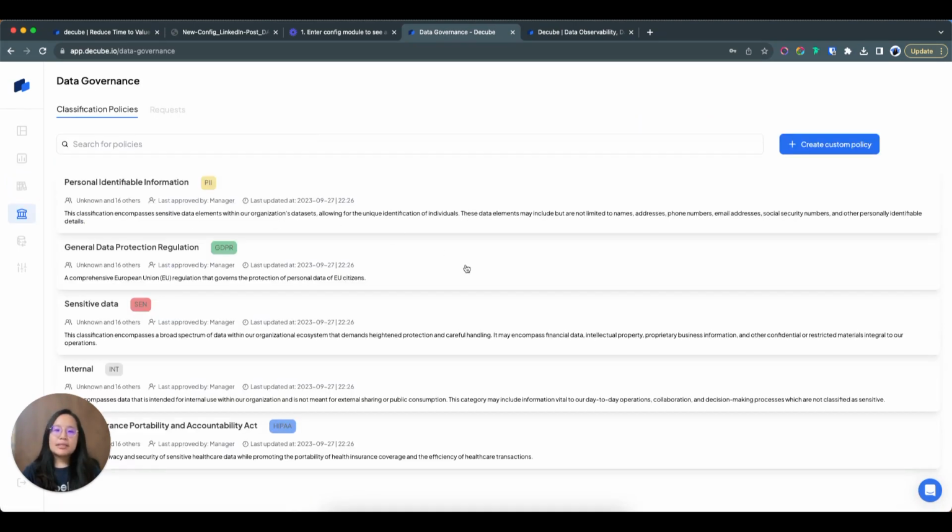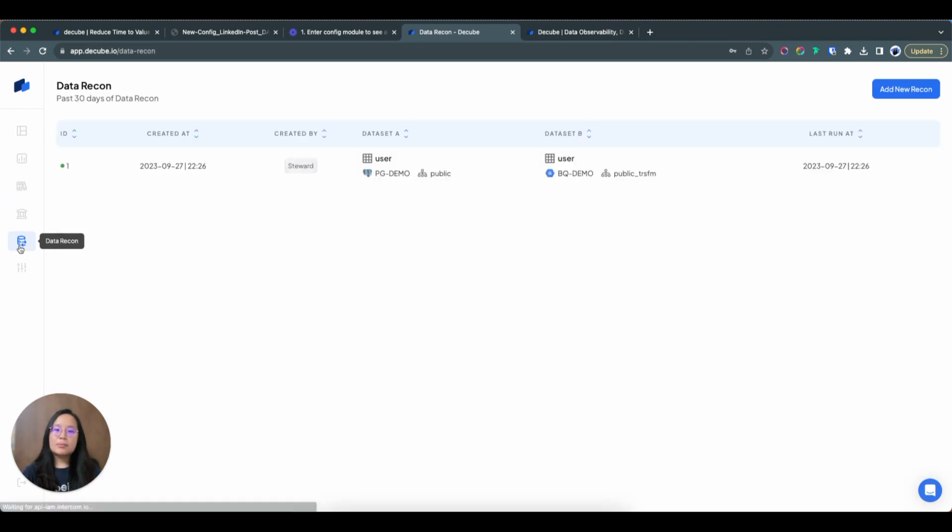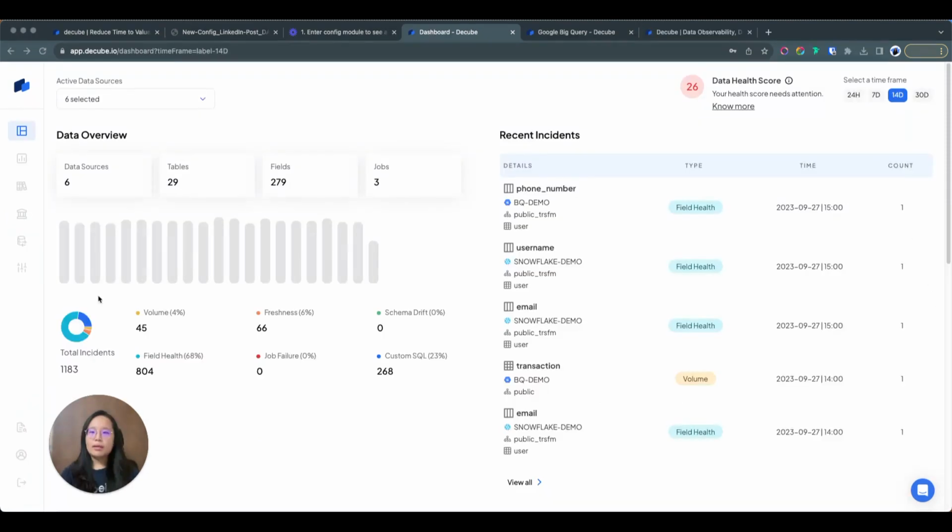Data governance has become an essential part of the modern business, and this is why we've also come up with a module to make it easier than ever for teams to get started with data governance and to scale their programs as their needs grow. This is where you can store and manage all your governance policies in one place, create custom classifications for data, and automate your data governance processes. We'll also take a look at the data Recon module, where you can perform a reconciliation to compare discrepancies between two separate data sets.